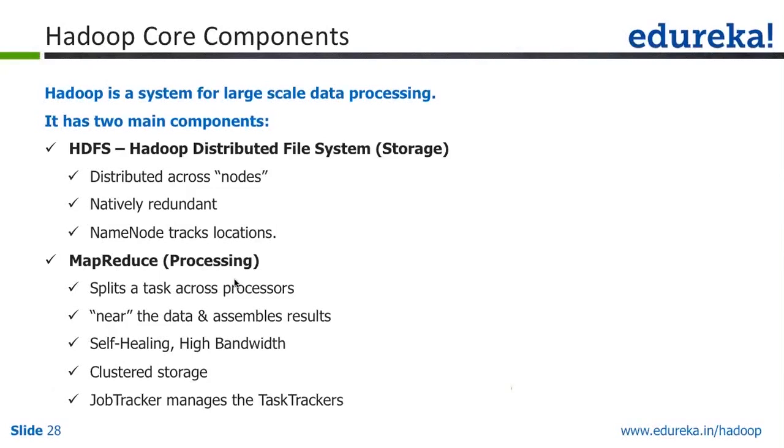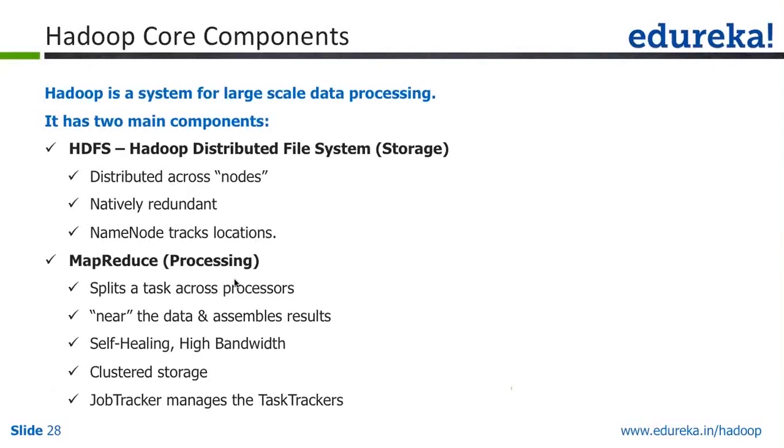Since we use commodity hardware here, we assume that a data node is going to fail. With that assumption in mind, the framework doesn't store data at a single location. It stores the data at multiple locations. How all that is managed is something we'll be learning in today's class. For now, understand that HDFS is the Hadoop Distributed File System. The data is stored at multiple locations, but it is governed by a single admin node called the name node, and you can read the data in parallel from multiple nodes.